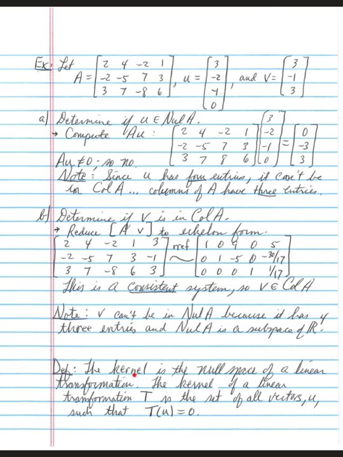The term kernel is the null space of a linear transformation. The kernel of a linear transformation T is the set of all vectors such that the transformation of that vector leads to 0. Kernel and null space are used interchangeably by some people. I did want to mention it because if you have or haven't had abstract algebra, I believe in abstract you see kernel in addition to null space.